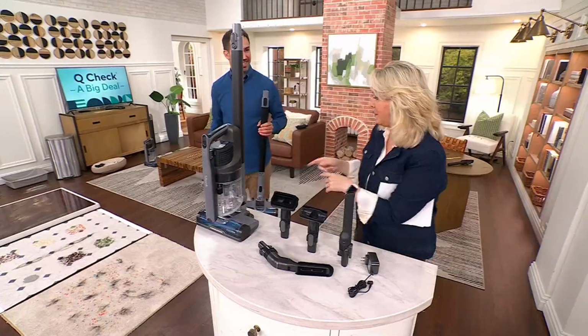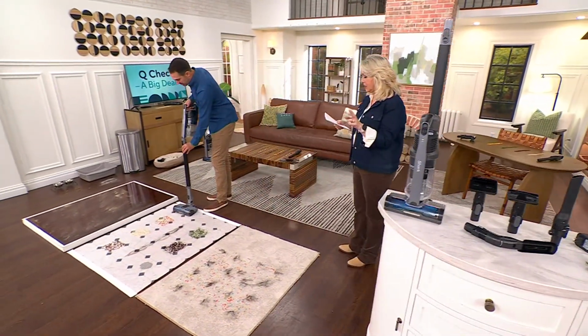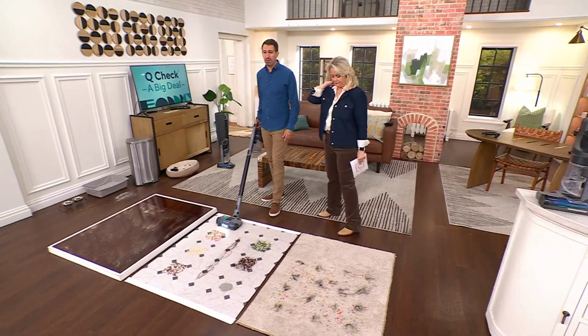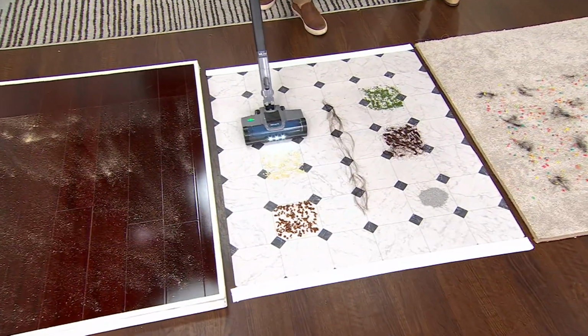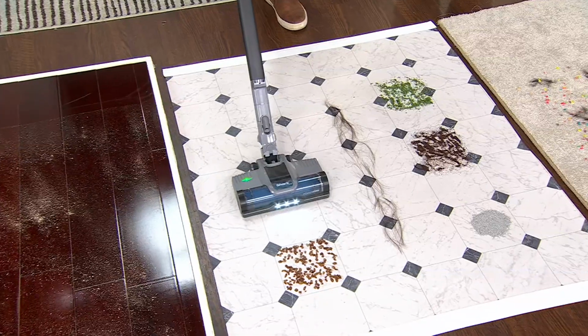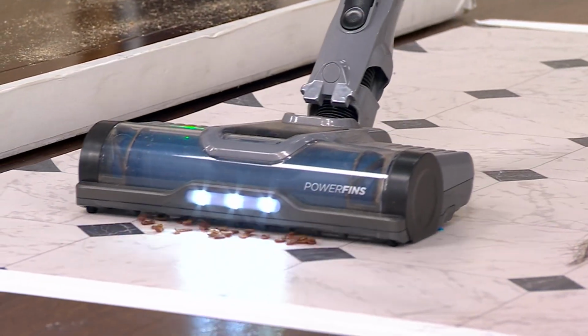In the meantime, let's go back to the demos, because this is going to be easy. I was just going to say, too, 7 pounds is all it weighs. It's really impressive, and it's super simple and easy to use. All the attachments work great, but this is what we're talking about. When you want a Shark vacuum, you want to do single pass cleaning, and you're able to pick up everything before the vacuum even gets there. Look at the way those LED headlights are guiding the way.